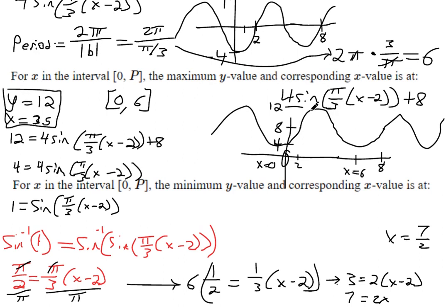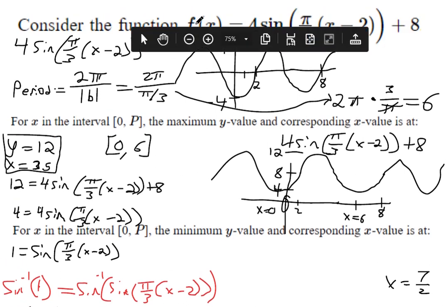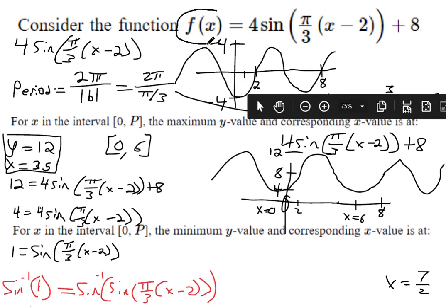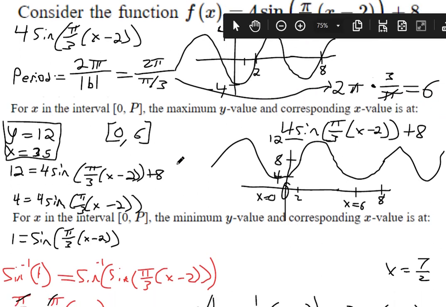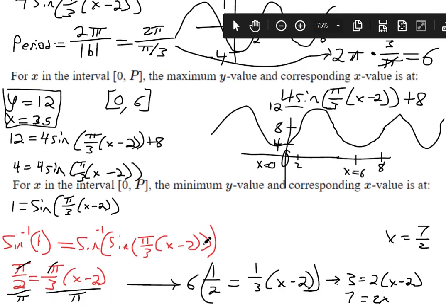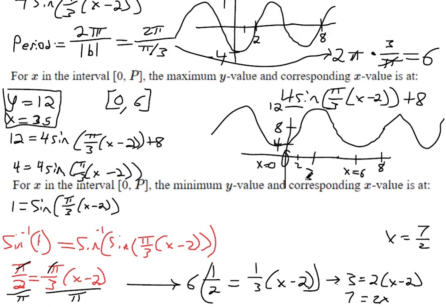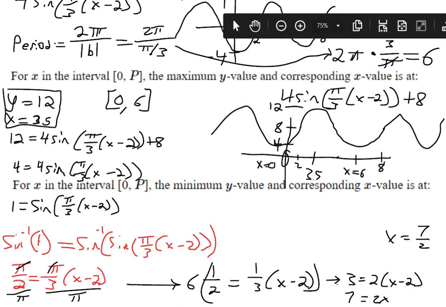We said the maximum based on our sketch of the graph was 12, okay? The maximum of this graph is 12. And we know it's going to hit that maximum somewhere between 0 and 6. So to find out one of those places, you can plug in 12 into your equation. So you can plug 12 right in here where the y values go. And then you can solve that equation for x. And that's what we did. When we did all that solving stuff, we found out that x equals 3.5. So that was close to that guess that we had, right? So that's where it reaches the maximum value.